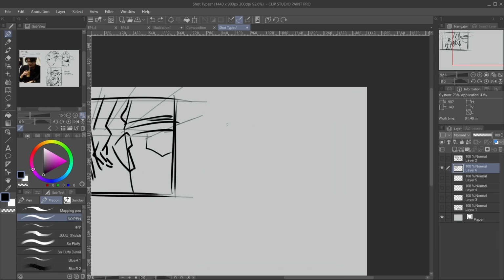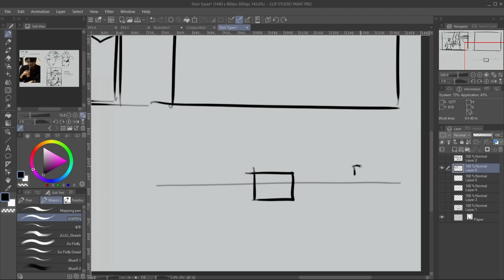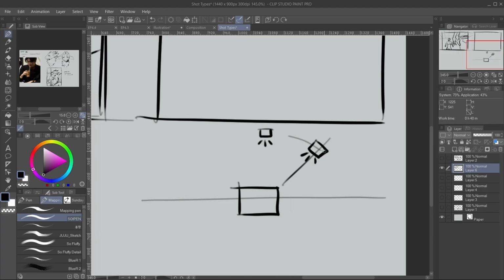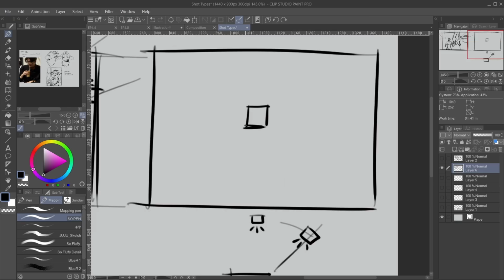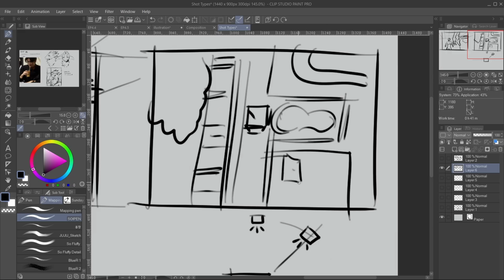And then I should also mention bird's eye view. Let's say that we have a box here, right? Bird's eye view is the camera being anywhere from around here to here. It's the view that a bird would have of something from way up high. It's usually like a top-down view of a city. It's basically just a view from above. The same thing goes with a character. You can view a character from a bird's eye view. It just has to be from the top.